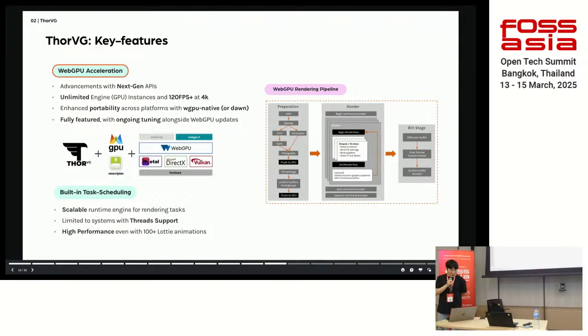Additionally, WebGPU helps to enhance the portability by abstracting the underlying system's graphics layer. As you might know, there are certain hardware accelerations, such as Metal, DirectX, and Vulkan. ThorVG really doesn't depend on those hardware accelerations directly. Instead, it just looks up the WebGPU layer. WebGPU redirects to the hardware accelerations which are available on the current system.